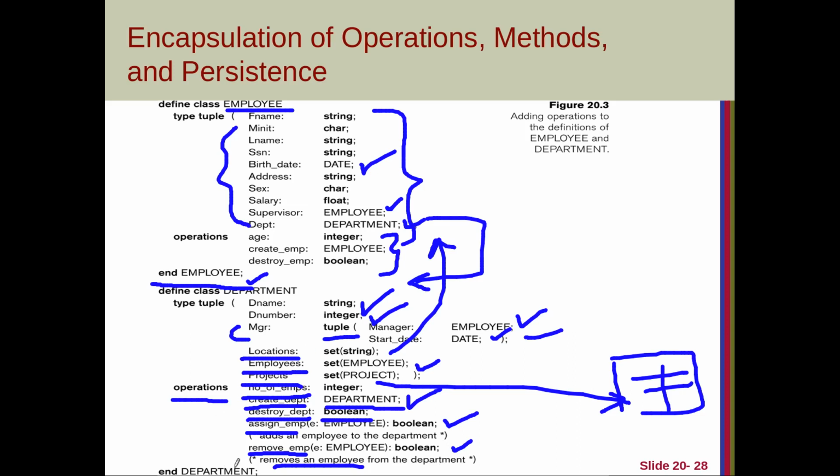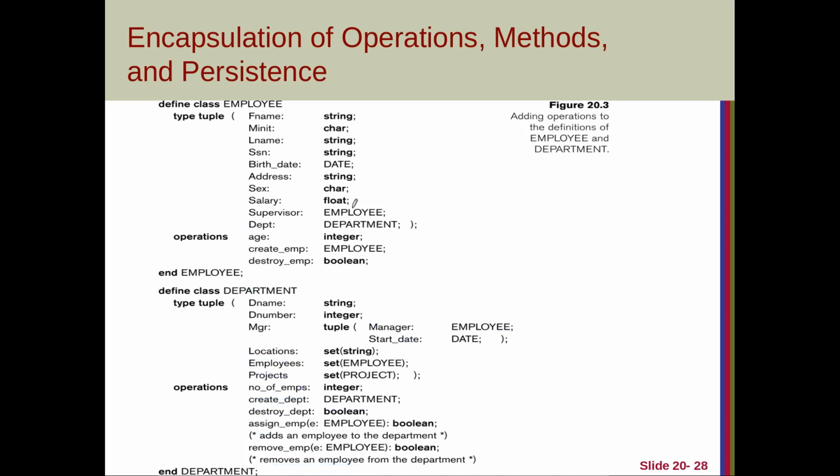Then after this we will be concluding the department by using end space department semicolon. So this is the syntax of the creation of a class. Why we are calling it a class is because a class provides the property or feature called encapsulation. So this entire example explains encapsulation, where we are wrapping up all the data and operations into a single unit called a class.